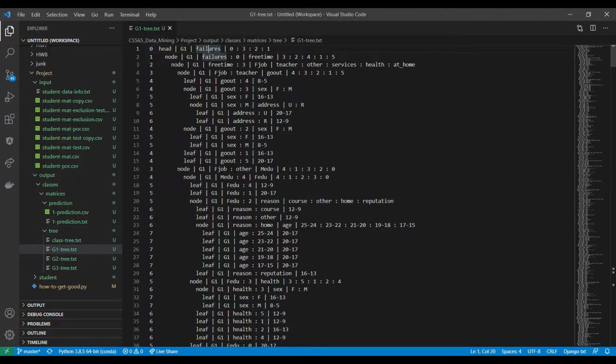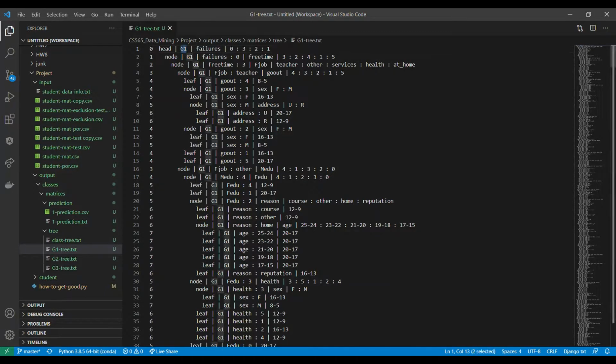So the head node of the tree is actually the attribute that affects the outcome of the data set the most. And the deeper you go into this tree, the less impact the attribute has on the outcome, to the point where it doesn't actually need any more attributes to make a decision.